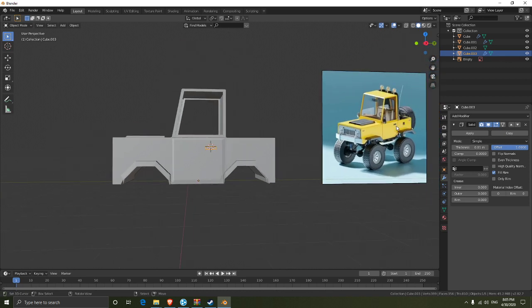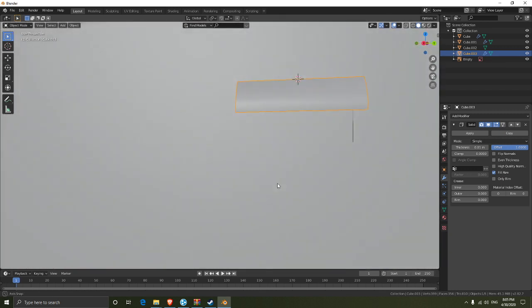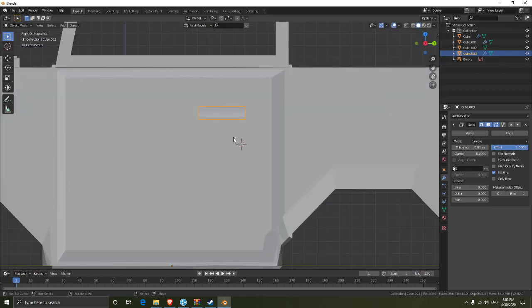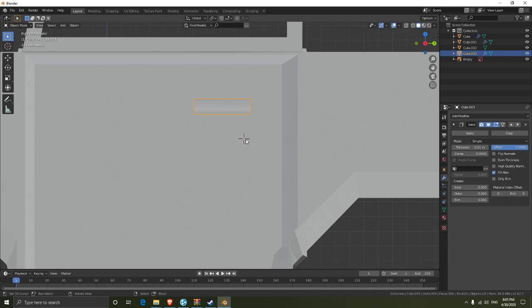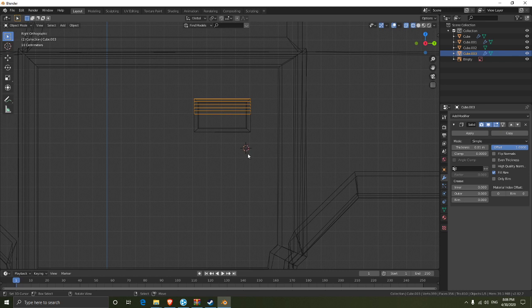Very nice. As for this little keyhole thing right here, it's very easy because it's just a little nub, and making little nubs is my profession. We're gonna go into right orthographic, add a little bit of a thing right there, add our 3D cursor below there.